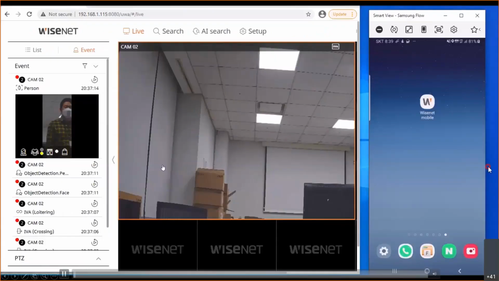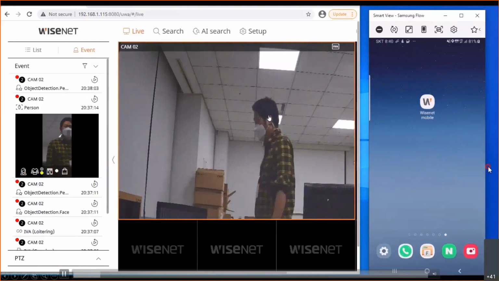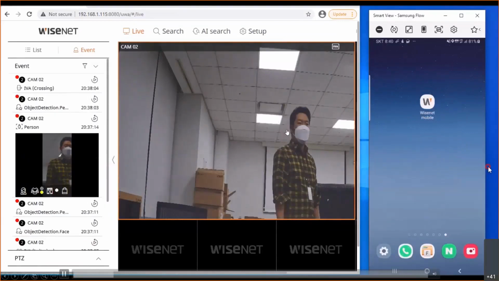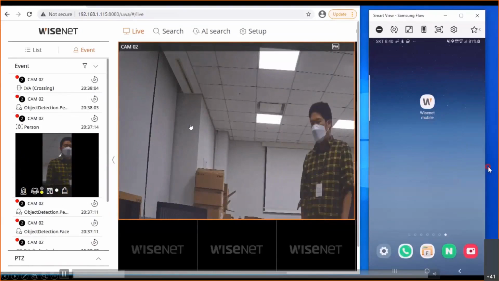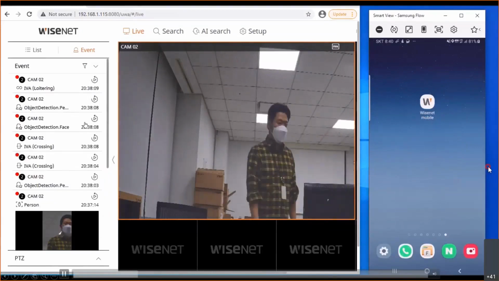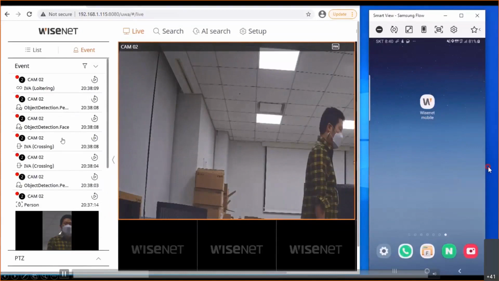So basically, this is my mobile, and this is the NVR. Now I'm making some event notification. It's like line crossing and object detection, like face detection, person detection, and loitering.